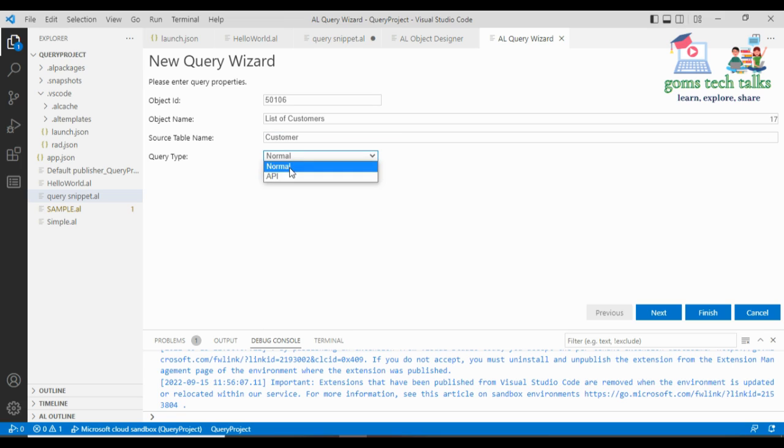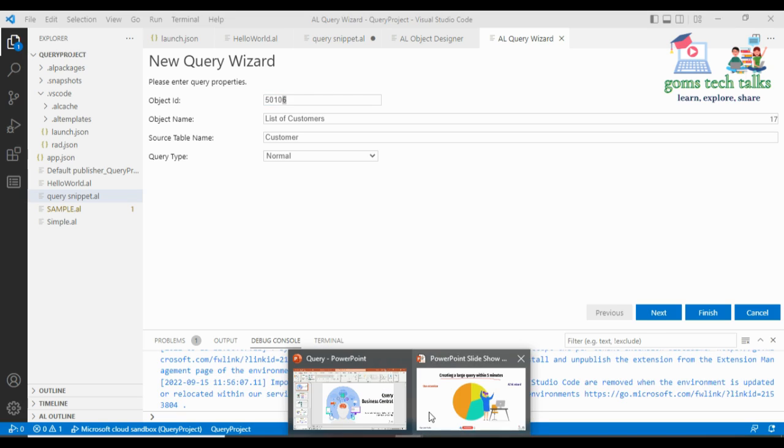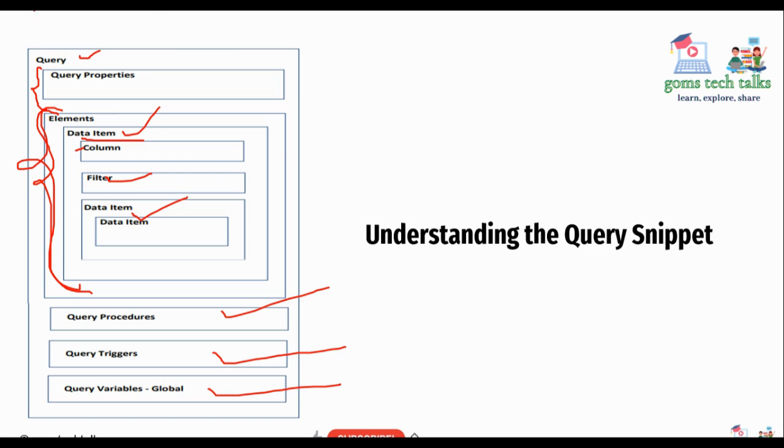Here you can give the type of the query, that is a normal or an API query. I'm just going to give a normal query and click next. I hope you all understand till now. As we saw in the snippet, you have a query, and you have to write the query ID and the object name.